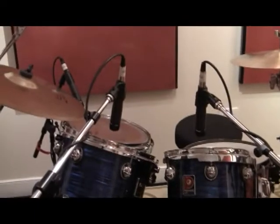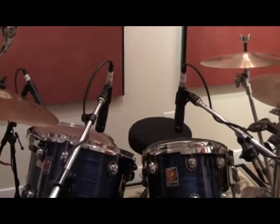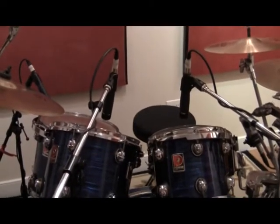Another concern to always keep in mind in placing all of your mics on a drum set is to make sure you stay out of the drummer's way. Try to think about the path their stick is going to take and try not to block that path. And upon completion of setup with all the mics, I always have the drummer play a little and make sure nothing's in his way.